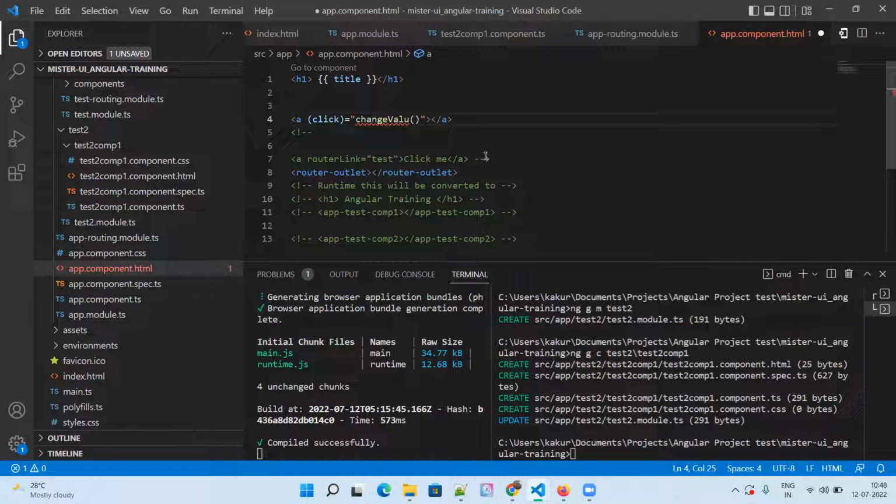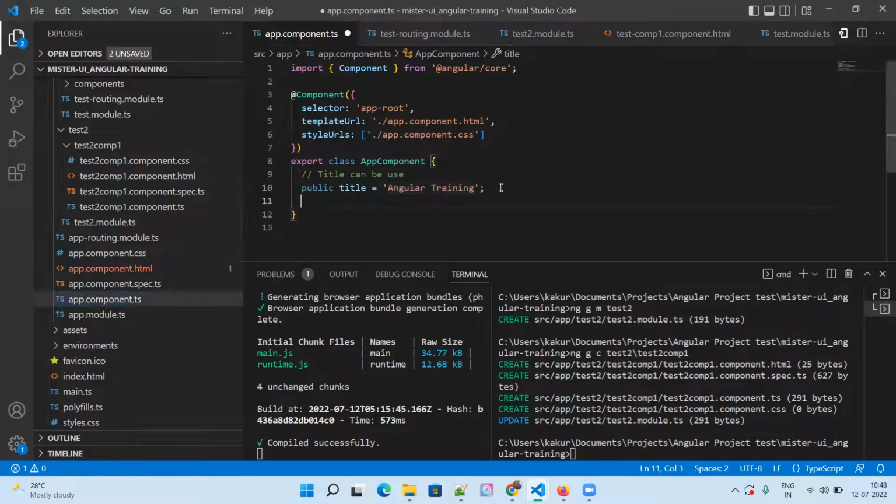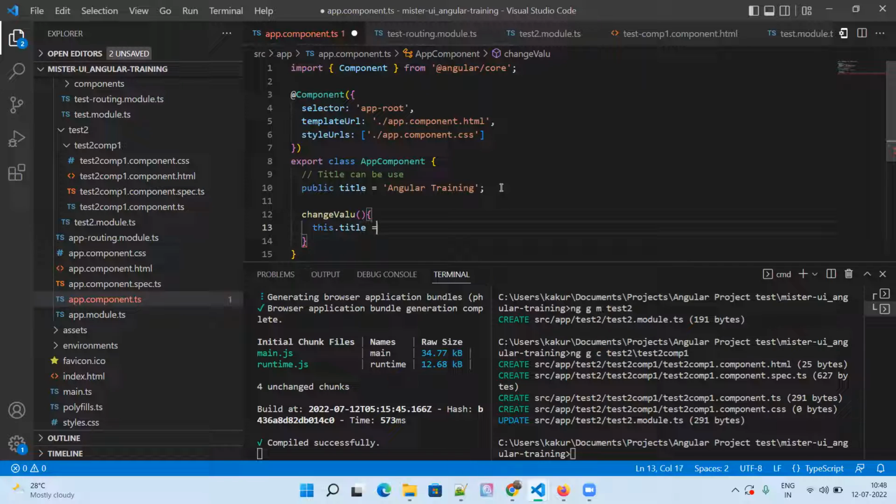So whenever I call this change value method, let me set this.title equals changed value.